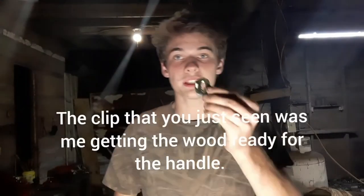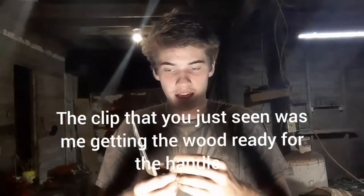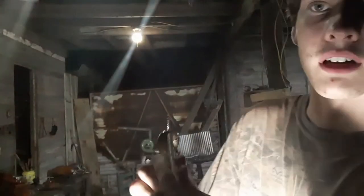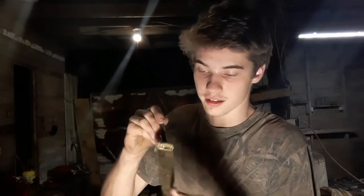I got the little brass piece all finished up and fitted nicely. I had to have the light on because, as you can see, it's dark outside. You can't see it, but I'll show it up close here in a minute. I got it all fitted up nicely and rounded off and everything like that. So it's a nice little gold. I got the blade also all finished up, and we've got it all wrapped up in tape.